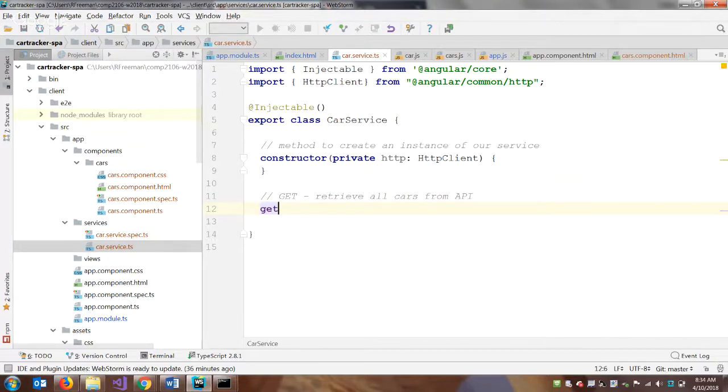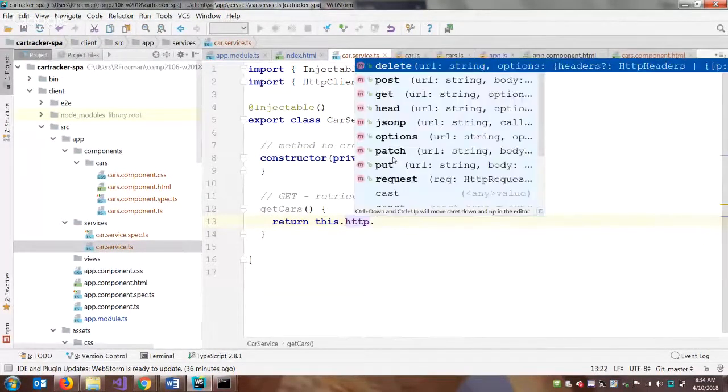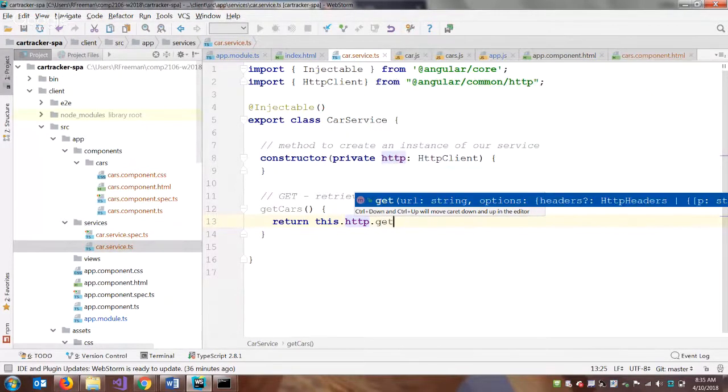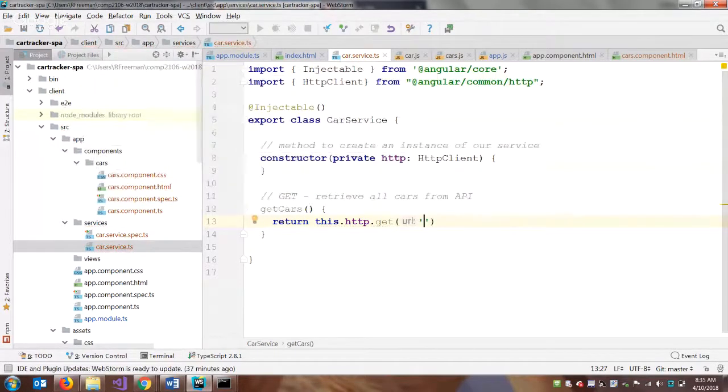So we can write a simple get method. So this get method needs to call the get method in our server API. This is where we use the HTTP library. Which method are we going to call here? It's in the list. To select all the cars. Yeah, we'll call the get method. And it wants to know the URL. So what URL do we call to fetch the list of cars in JSON?